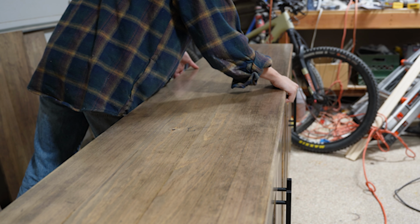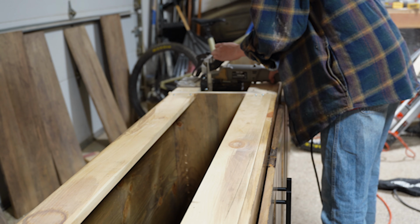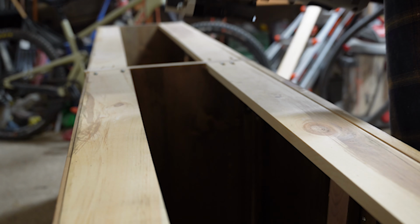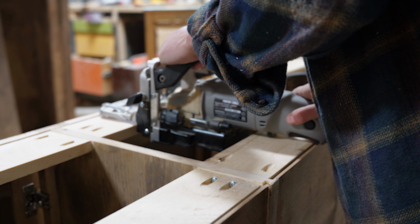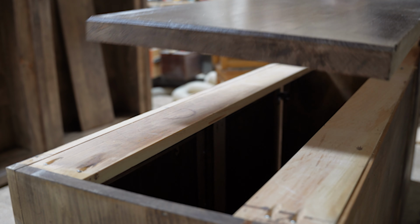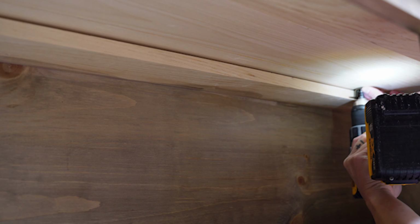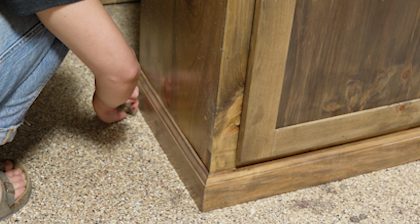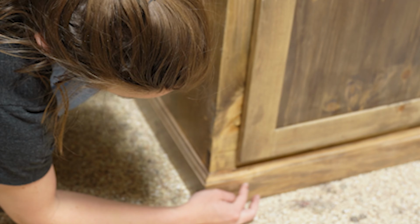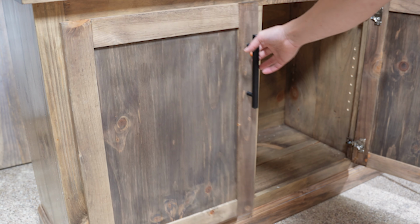Then I created the recesses for the Z brackets that would hold the tabletop to the base cabinet. I used a biscuit cutter to cut the recesses in the upper stretchers. Then placed the tabletop and anchored it into place. To polish off the piece, I added the final bits of trim. And lastly, installed the shelves.